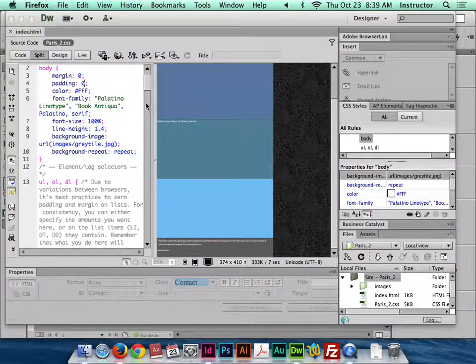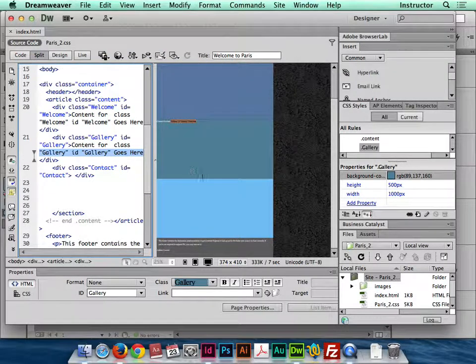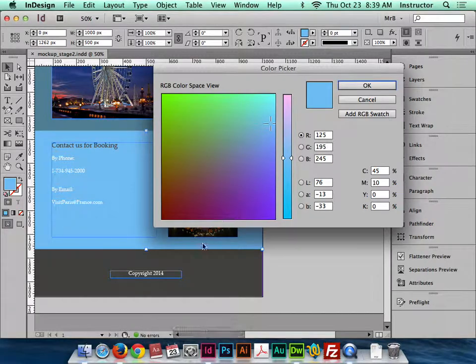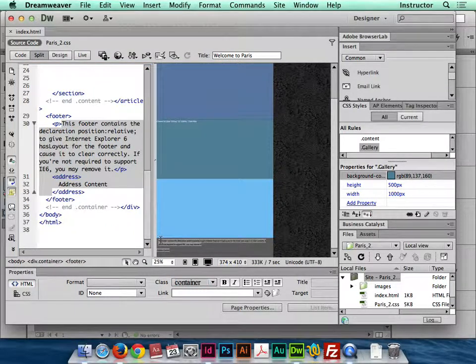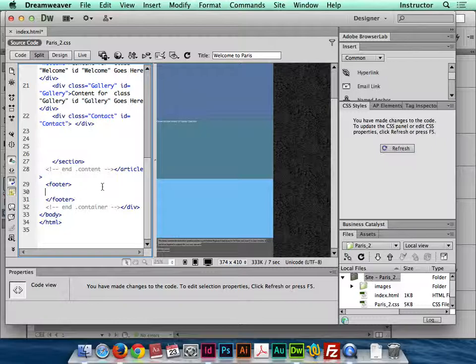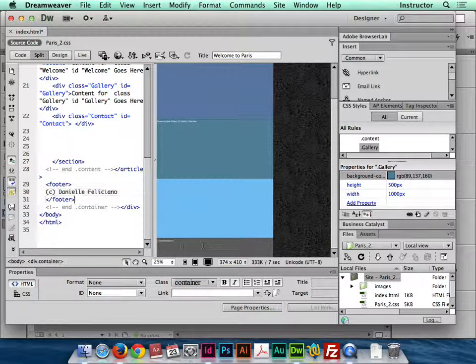So once I've done that, I can exit this, I can come back, and it's time to start adding the content as necessary. So what I like to do is actually start with the simplest parts first. So the first thing, based on my layout, the simplest one to fill will probably be this one that just says copyright 2014. That's very easy to add. So I can come right back to Dreamweaver. I can highlight the items in the footer. I can see that I'm in the footer there. Hit delete. And then I can just write the content in. So I can hit copyright Danielle Feliciano, hit refresh, and now I have the content there. So that is present. It's where I need it to be.